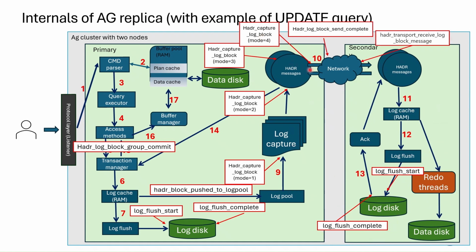Now, when log is sent and reached to secondary, there are receive and sending events. By using timestamps of these events, we can check network performance. Then, after it reaches the log cache, this log block is recorded. After flushing completes, acknowledgement is sent back to primary, and the timestamp of this acknowledgement is also recorded with these events. As you can see, with these events, we can track when acknowledgement is sent and when received by primary.